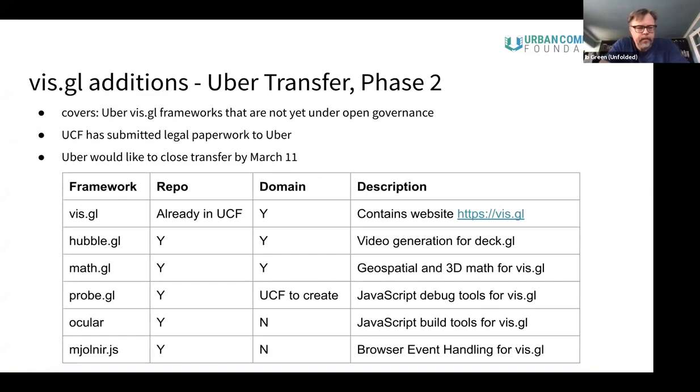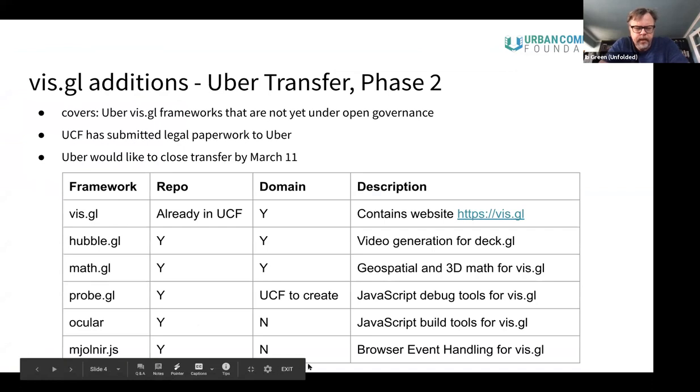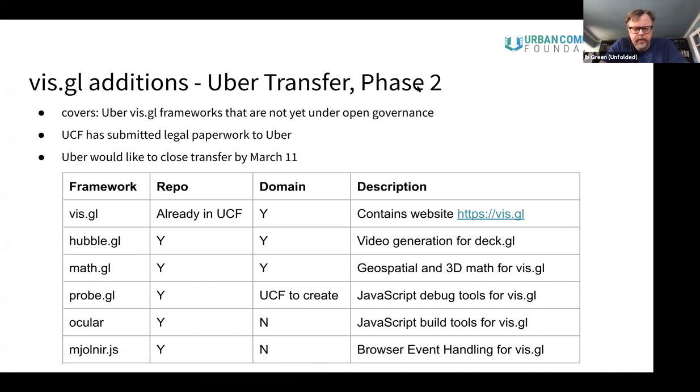Yes, so it's a very exciting development that we're in the process of the second phase of the transfer of the VSGL frameworks into open governance. The background here is we transferred, I believe, 5 frameworks in the original phase from Uber: DeckGL, LumaGL, LoadersGL, ReactMapGL.